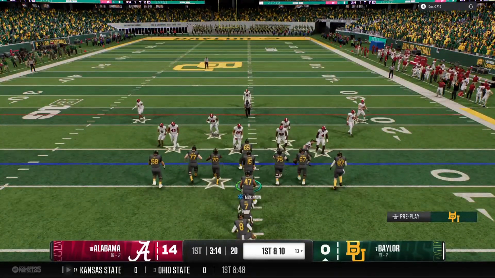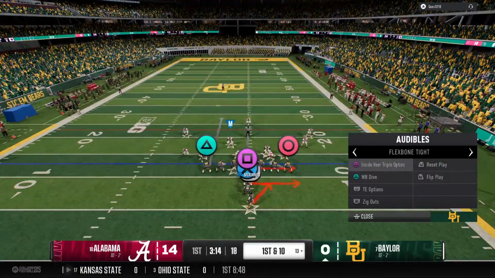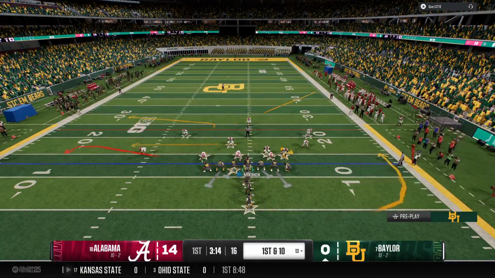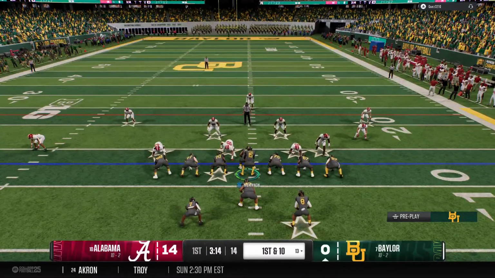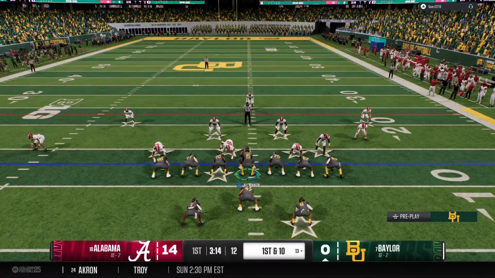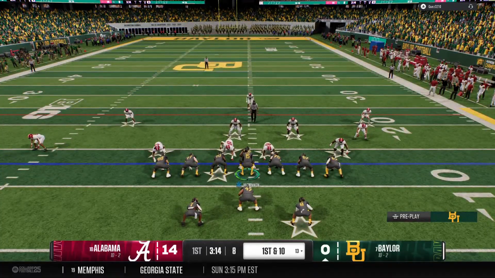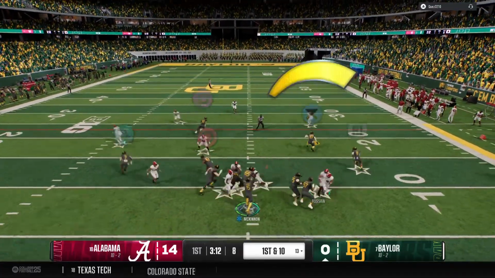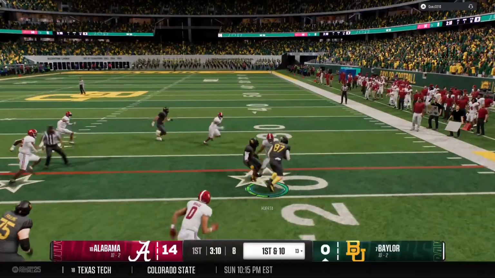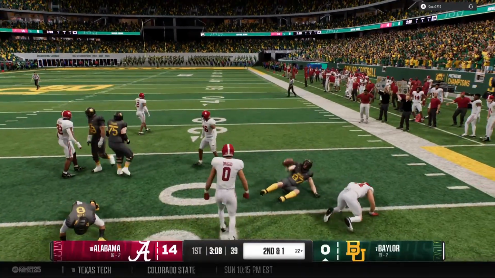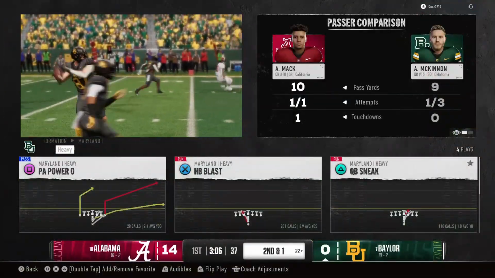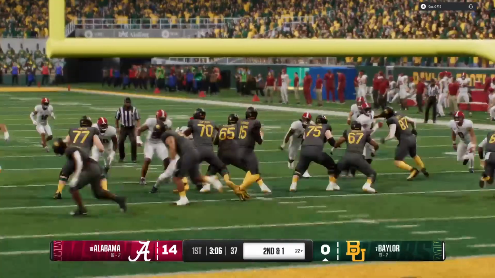So here comes the Baylor offense onto the field. This drive is important. Last one ended in an interception. Let's see if they can get it going here. First play of the drive, they're going to throw the football. And the pass is complete to the tight end. Not easy to bring down. The cornerback finally gets the job done.